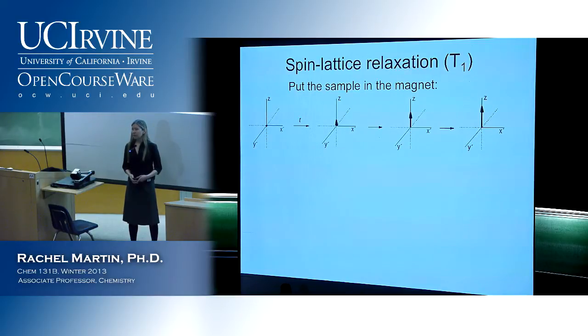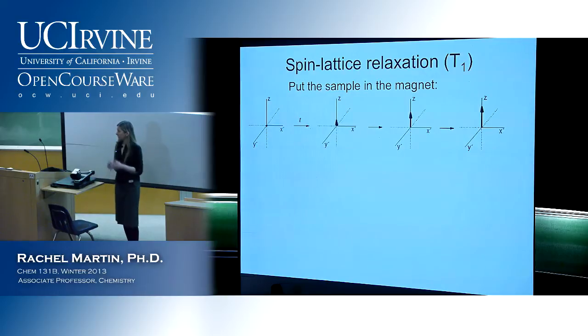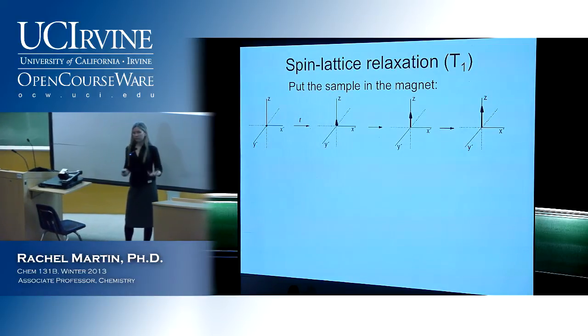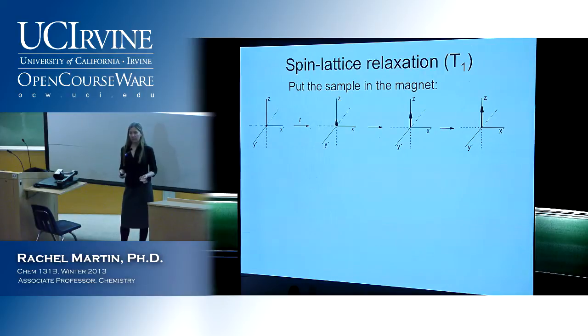20 minutes? If you're looking at something like silicon-29 or maybe a carbon that's not close to anything at all, like a carbon in a perfect diamond, that might be a good guess. If it's a liquid, it's a couple of seconds. But here's what it's not. It's not nanoseconds. When you put your sample in, one guess that people often make is, well, I have a 500 megahertz magnet, so take 1 over 500 megahertz, and that's how long it takes the spins to align. It's not. It's independent of the nutation frequency.